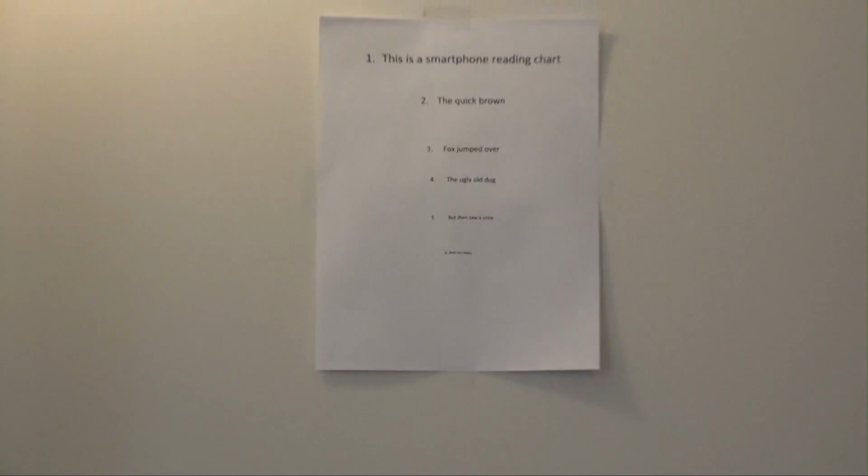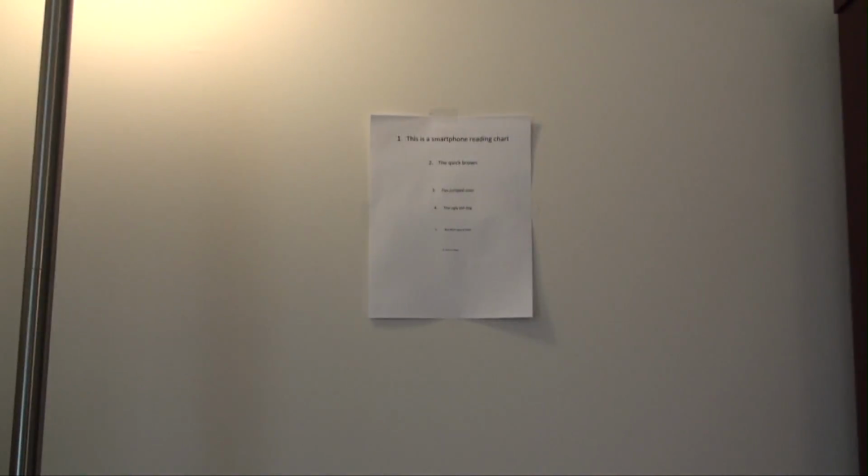Now we're going to take out each phone and try to zoom in on the words through the same distance away from the reading chart to see which one of them has the best digital zoom. Again, we're going for quality, so we want to be able to actually read the words, and it's a bonus if you can read the words that are all the way at the bottom of the page there, which represent the smallest font. So I'm going to take out the camera, starting with the Inspire 4G.